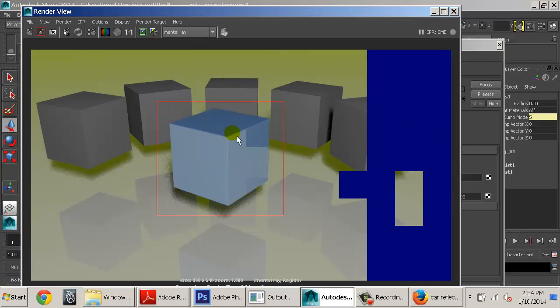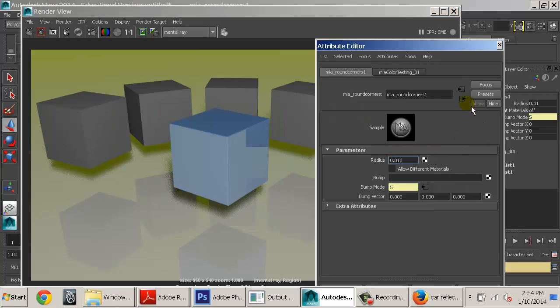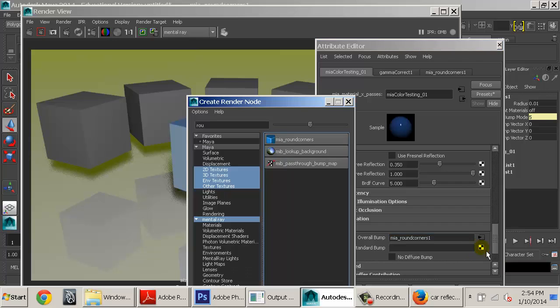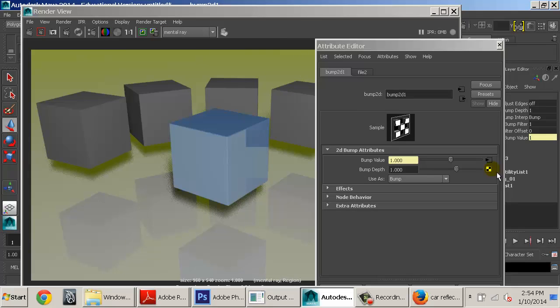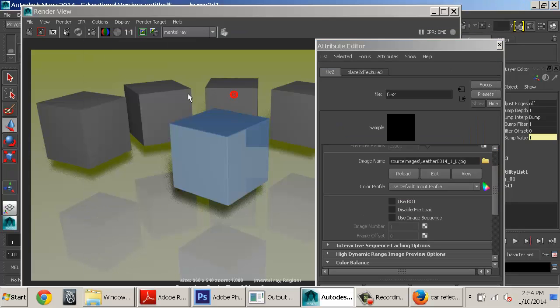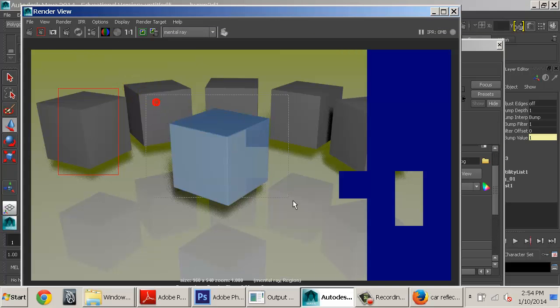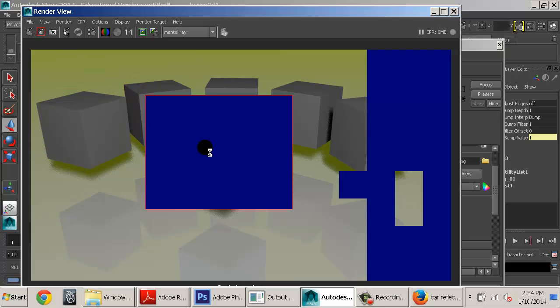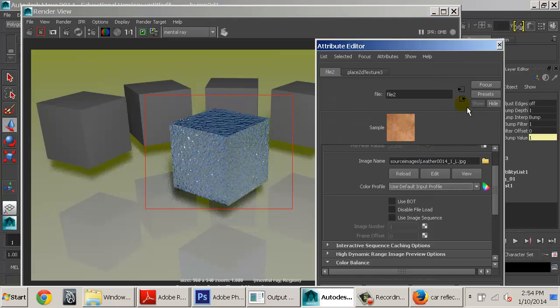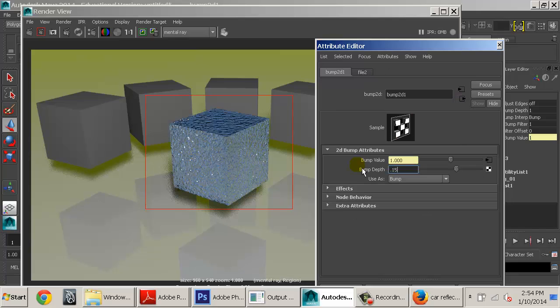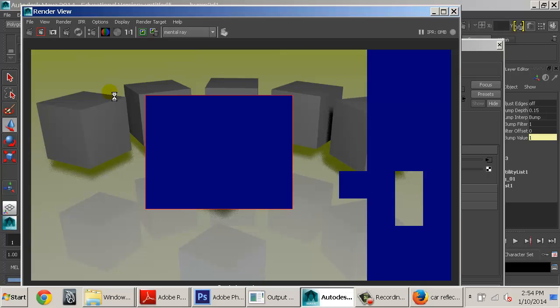So it just gives you a way not to even have to add any geometry, but just round off the corners and break them up so it doesn't look so CG. Nothing in the real world has rounded or square corners like that. And then I could take my standard bump, and because it's not reading any color information, I could just pump in anything here. So I can go to File and just drop in that leather file. And I get this funky, sparkly thing, and I can just take my bump depth and lower that just so I get something a little bit more pleasant.